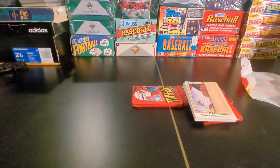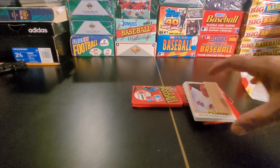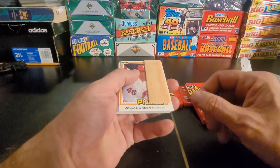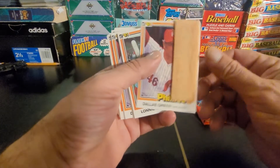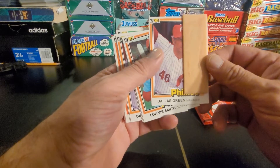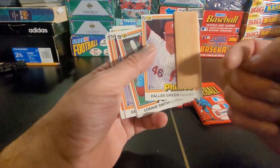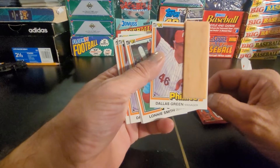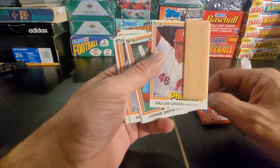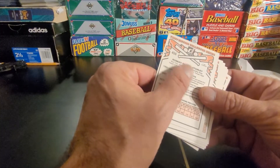However, just about any hall of famer also has some good value. It's nice to go through them and see — baseball was a much different game than it is now. Sure, the rules were more or less the same, but it was definitely a bit rougher of a sport. And actually, we see the gum's stuck to — who at one time would have been known as a kind of a roughneck manager — Dallas Green. Some of the players that came out of his teams ended up becoming pretty roughneck type management personalities as well. So that's our nasty gum stain card.